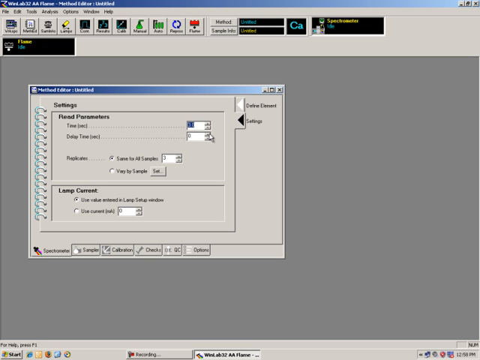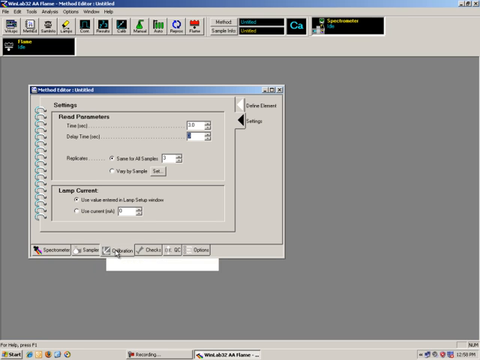We're going to want to put in a delay time here of probably about 3 seconds. This is in case we've just put the tube into a particular sample. It gives it time to pull that sample up and get it equilibrated in the flame. It's actually going to take 3 replicate readings each of 3 seconds, plus the delay time, which adds up to about 12 seconds per sample. The lamp current is going to be in our initial conditions for the lamp setup, so we don't have to worry about that. Down here on the bottom, the auto sampler we're not worrying about because we're not using it.